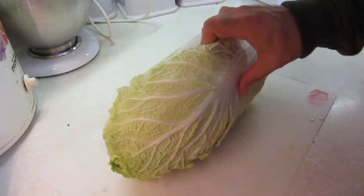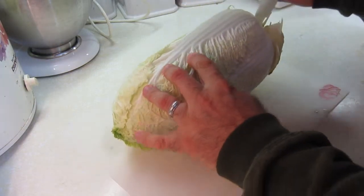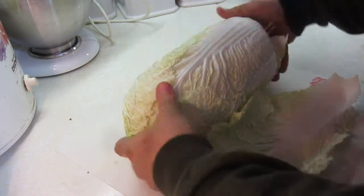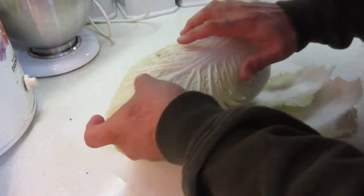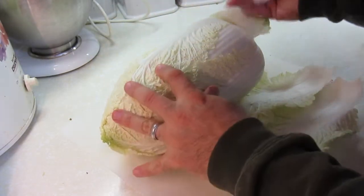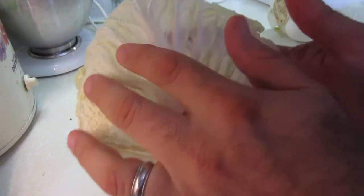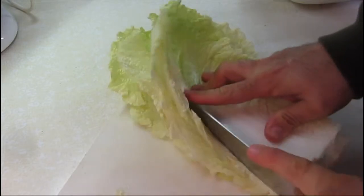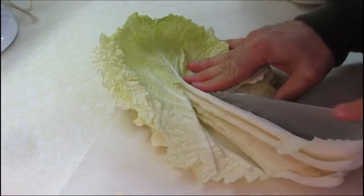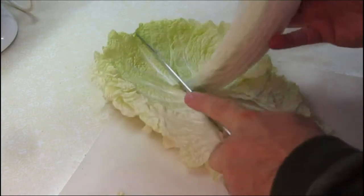Now the first thing you want to do is peel a few leaves of the cabbage right off of the head. It's okay if they tear a little bit. And then we're going to separate the soft, leafy part from this hard stalk. This hard stalk is only good for pigs. Don't eat like a pig. So you just want to cut it right out of the middle like that in a V, and you're good to go. Dancing cabbage.